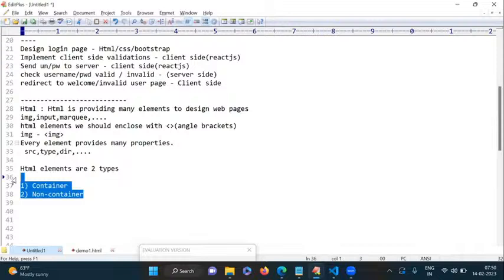After that, some daily usage controls, which I will discuss. I won't take more sessions for HTML, only 1 or 1.5 days. After that, I will start JavaScript. Next class, I will discuss container and non-container.